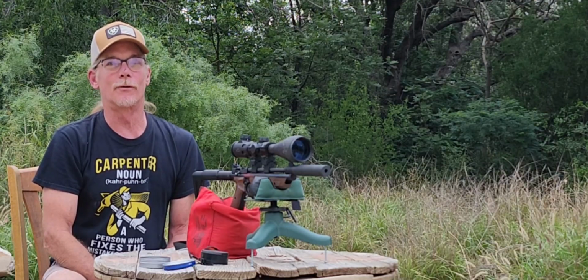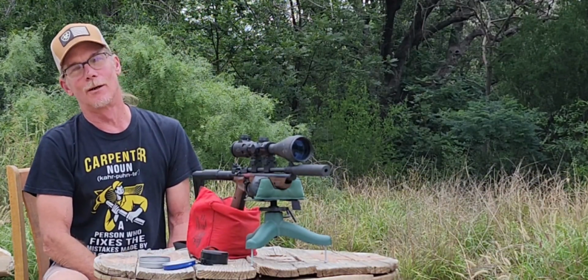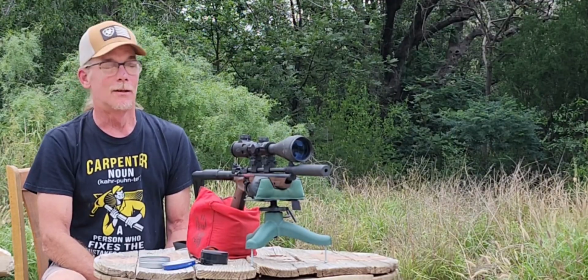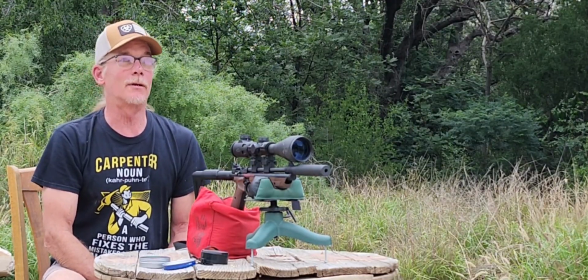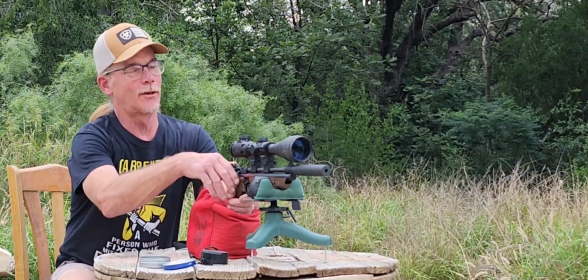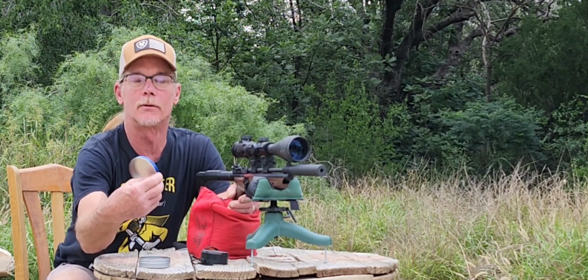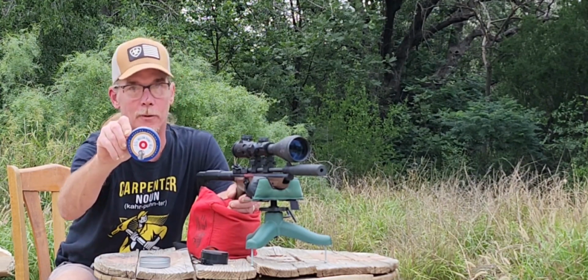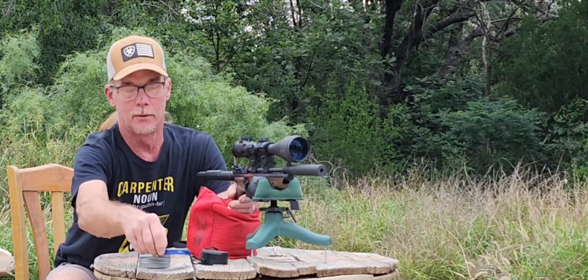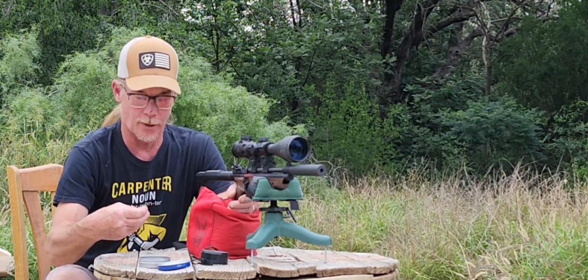Oh, Hank over at Indiana Air Guns has been on me about getting this thing back out, so here we go. We got it out, and we're going to shoot it at 50 yards. So let's see how this goes. We are going to just be using the regular old Crosman Premier hollow points. And I did get this sighted in.